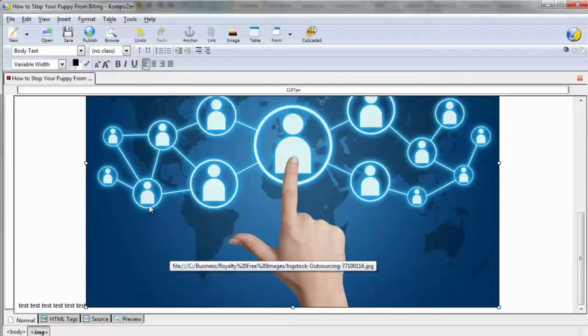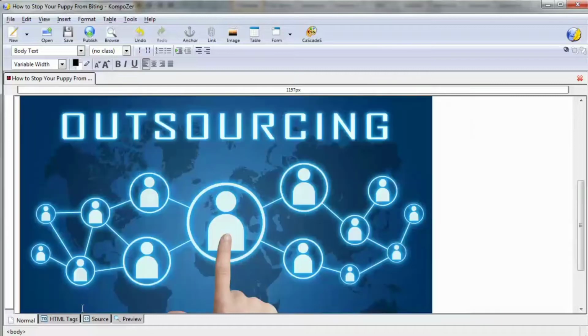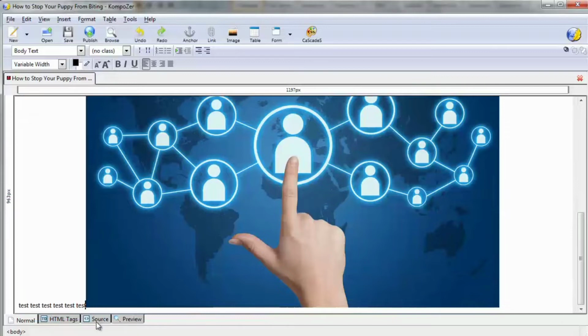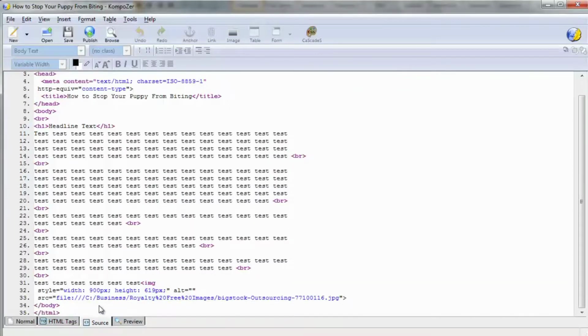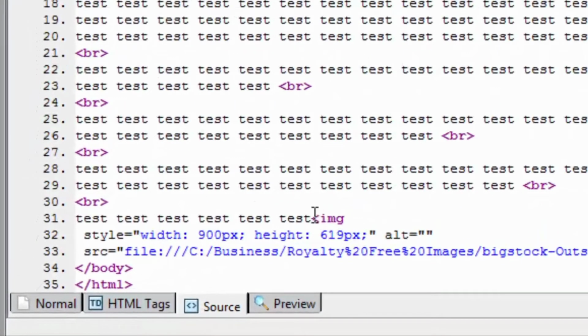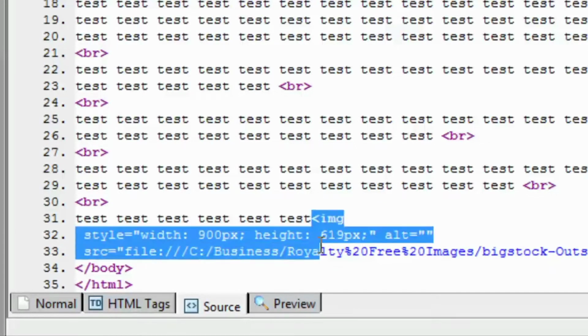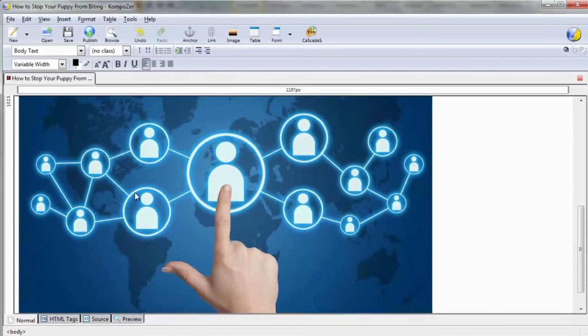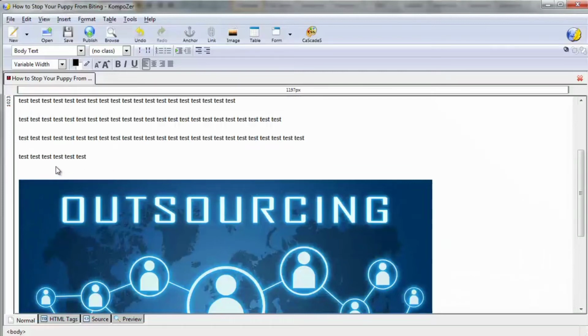So what I would personally do is find it. With a WYSIWYG editor, obviously all you have to do is press enter, right? But if you were reading the code and you couldn't figure out why the editor was doing that, you could find the image, which is defined by the image tag right here, which you'll learn later on. Once you find that, all I have to do is add a break tag to it. Let's say, for example, I want to add 3 break tags. Go back to normal view, and you can see that there have been 3 break tags right here.